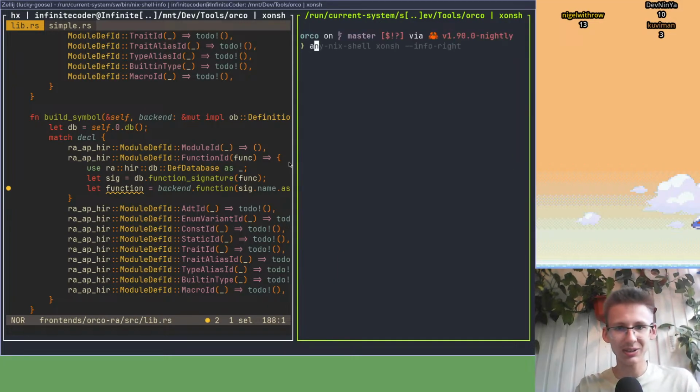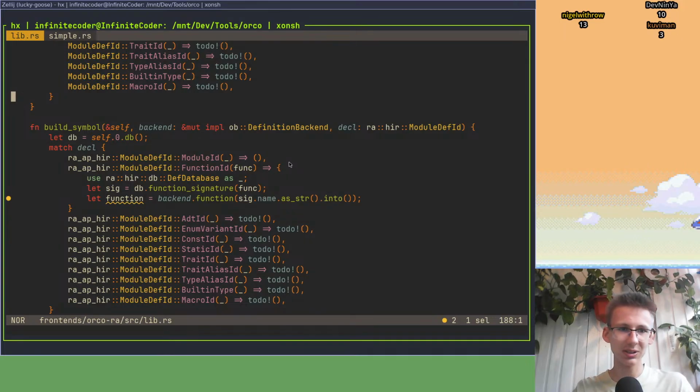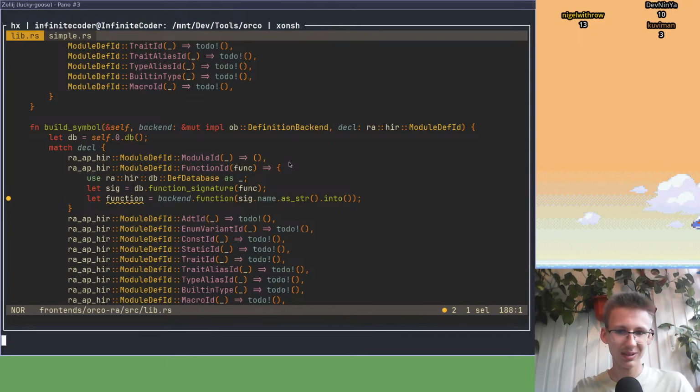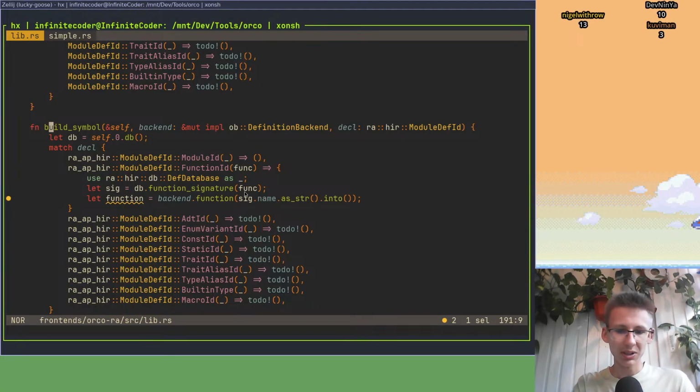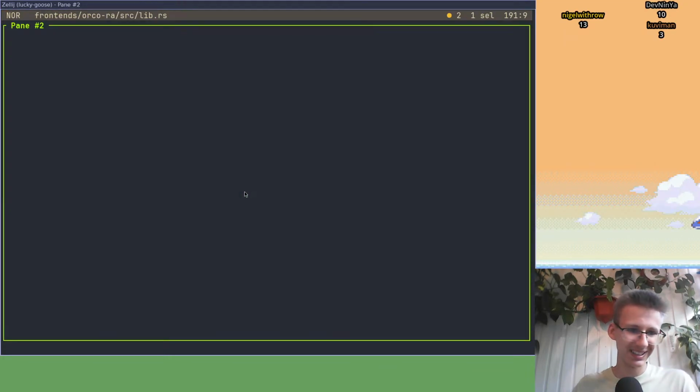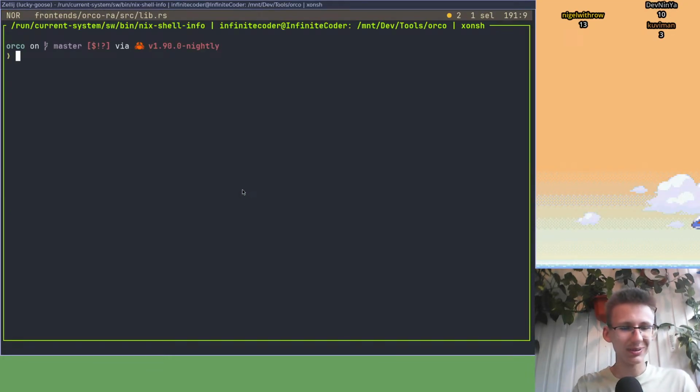Okay, yeah, anyway. Cargo run. Now I can actually run it. I was thinking about doing this. Wait, what did I just do? Hold on. Oh, so I did what I was expecting to do. So I had two panes. Oh, that's so weird. Wait, why is it?